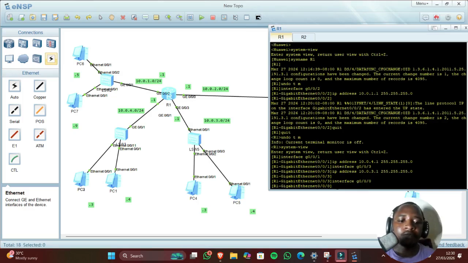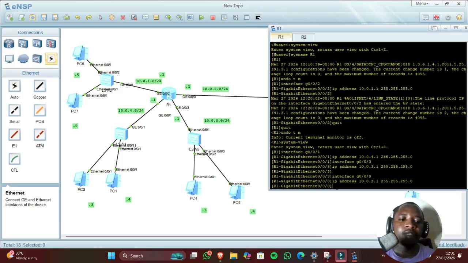After logging into that interface, I'm going to assign the IP address, which is 10.0.2.1, then 255.255.255.0. That is the subnet mask.